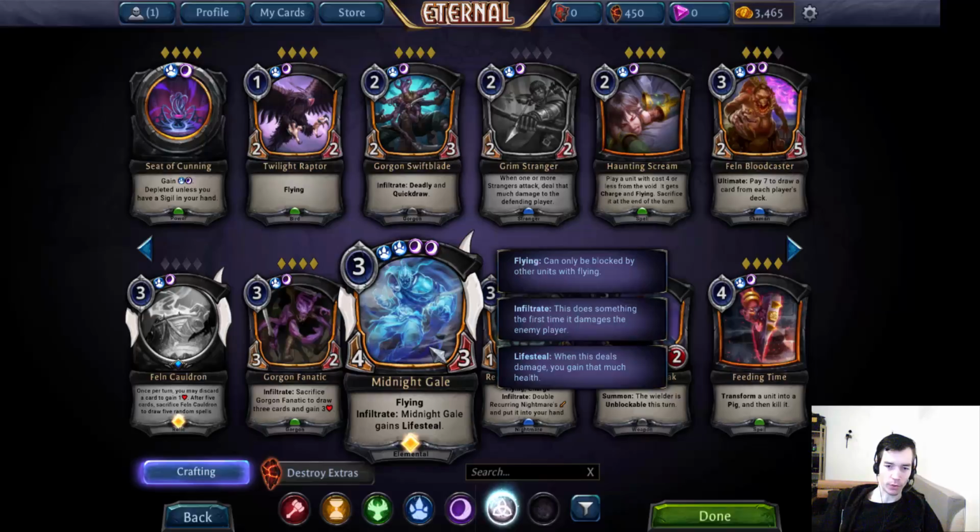so it's a fairly reliable 3-drop in constructed. So a 4/3 flying for 3 is already a really good deal, and the fact that it becomes a 4/3 flying lifesteal from the second turn on that it gets to attack is really nice and makes it really hard to race, and a really good unit when you're on the offensive. Yeah, just a really good card.